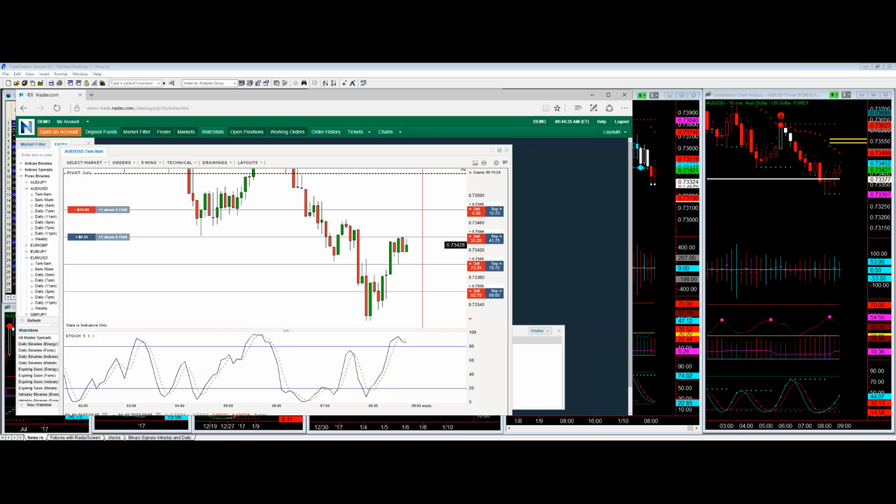This is a true pivot because this bar closed below the low of this bar. If you're looking at Nadex, this is a true pivot because this bar right here closed above the high of the middle bar. Okay? Right now, this is considered a ghost pivot because it did not close below the low of that bar. So this is true, this is a ghost.